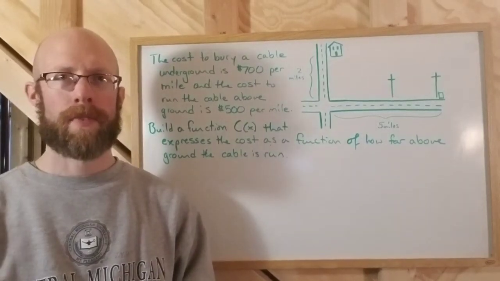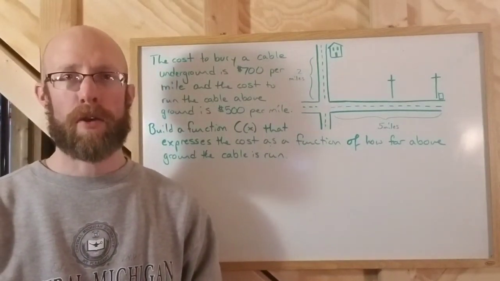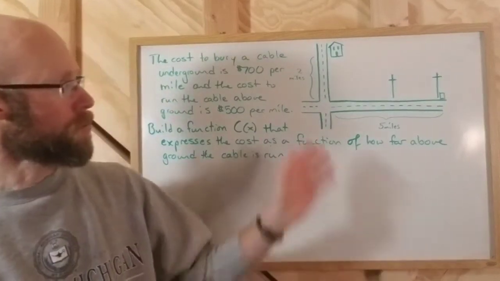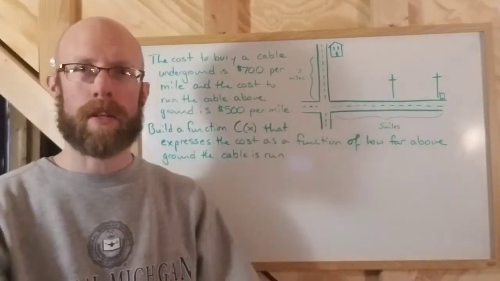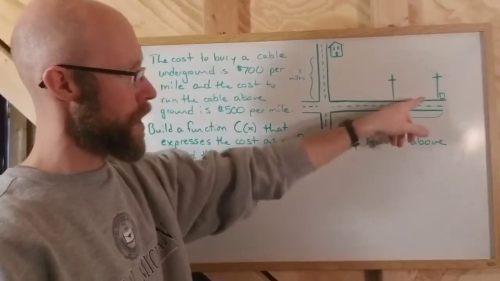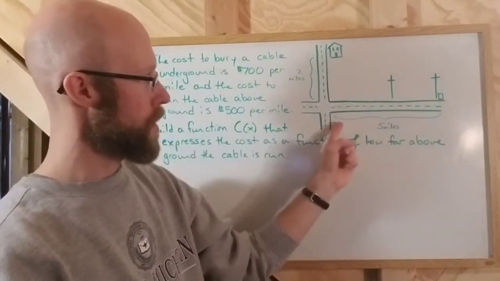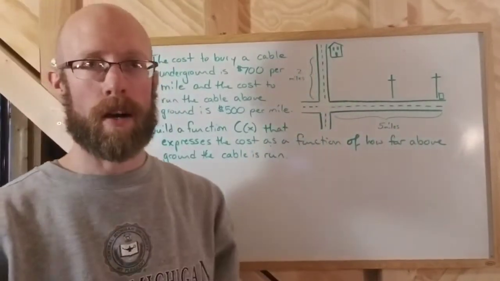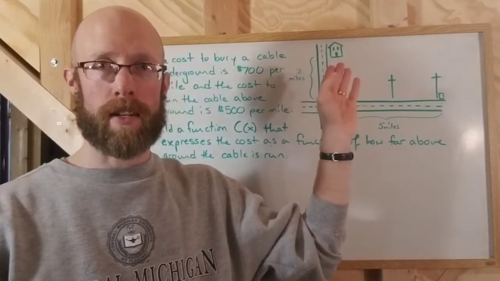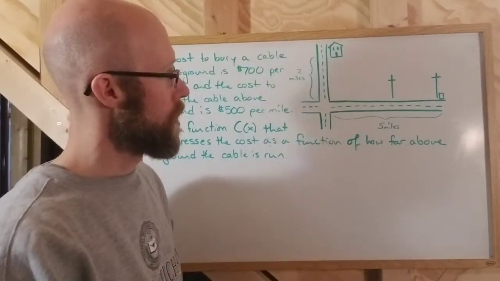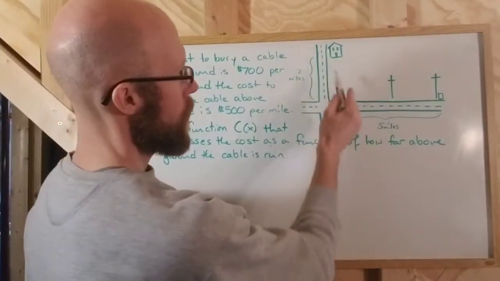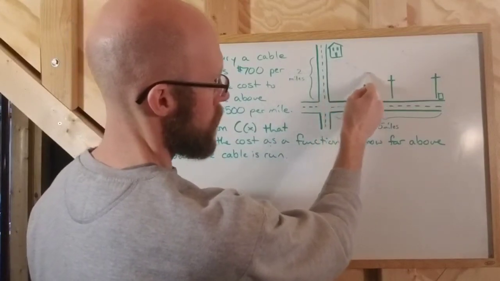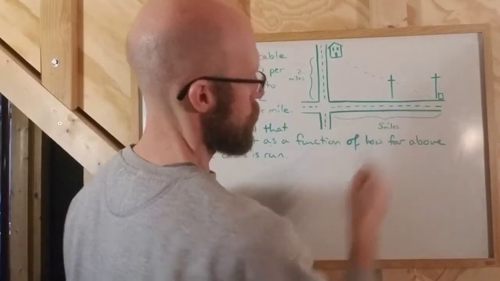In this next example, we're going to look at the cost to bury a cable if running a line to a house. Considering this situation, like a cable company or an electric company has to bury a cable, the junction box is located 5 miles down from an intersection, and the house is 2 miles down from the intersection at a 90-degree angle. And so basically the idea here is you have the potential to just run a cable underground from the house directly to that junction box.